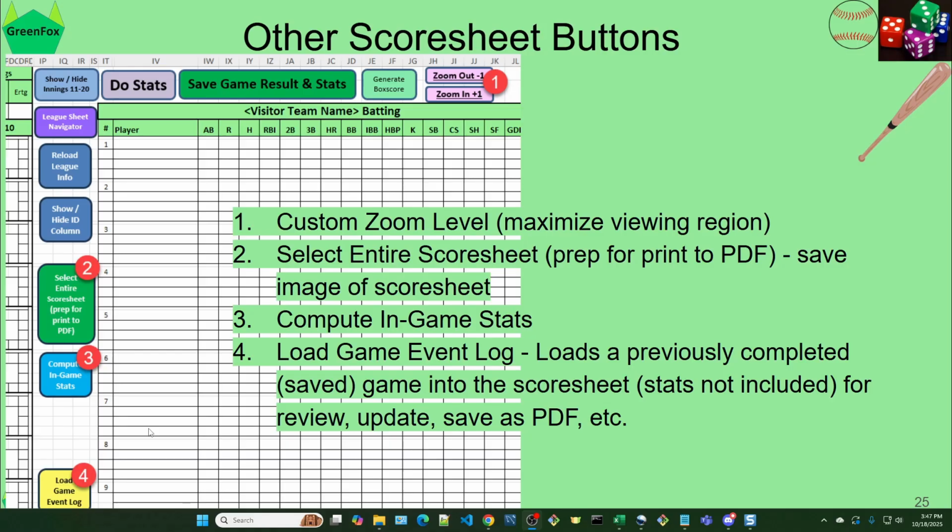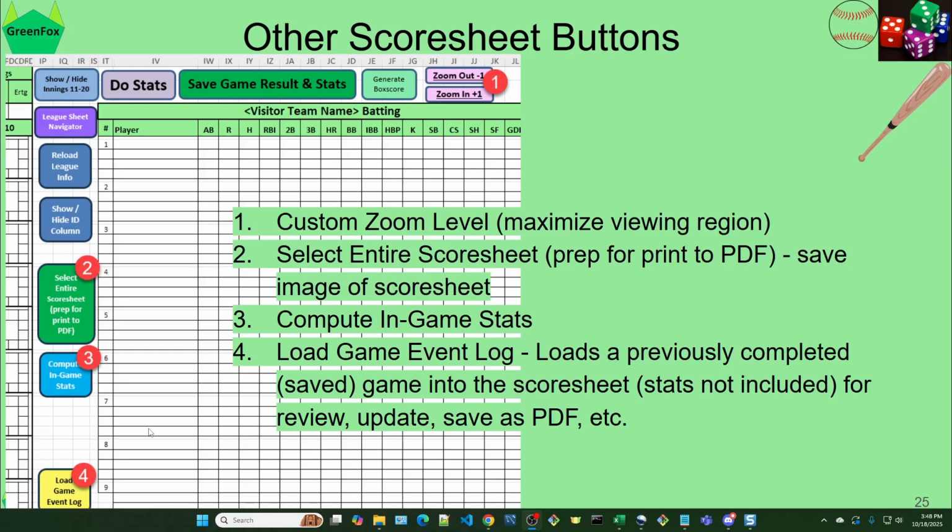That it's pretty cryptic, so you're not going to be able to understand it, but that's not the point. The point is, it's there in the spreadsheet. So if you wanted to go back and review a game from the past, you could. So that's what that yellow button does. If you clear your score sheet out and say, I want to load a game from a game event log, it'll bounce you back to the schedule and ask you, which game do you want to load? You select the game, and it'll load that game, the lineups, all the subs, and everything that was on the score sheet into the score sheet. It won't load the stats, but you can always regenerate the stats.